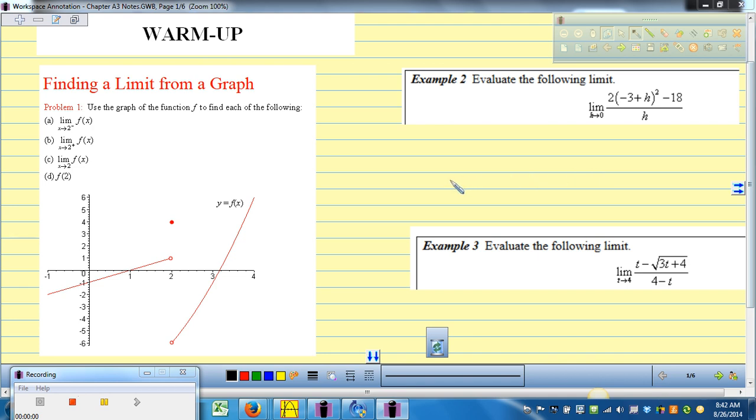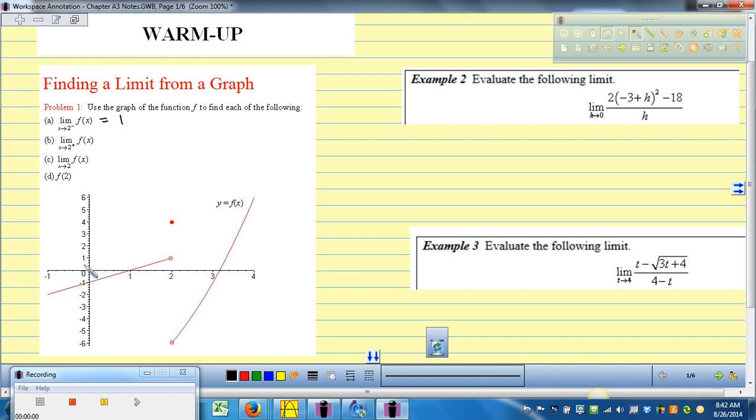It says, use the graph of the function f to find each of the following. Part A says the limit of f of x as x approaches 2 with a little negative up on the right. What does that mean? Approaching from the left. This is a left limit. It's asking what is f of x approaching as x approaches 2 from the left. So you want to think about moving on the x-axis toward x equals 2 from the left, but you want to look at what's happening to our y value. So what is the limit as x approaches 2 from the left? Y value? It is approaching 1.